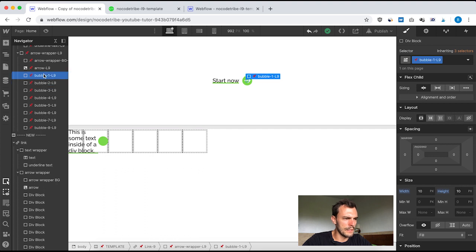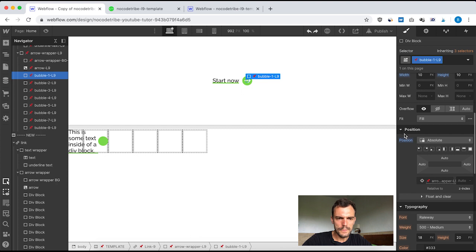What we're gonna do is style the first one, then duplicate the class and just modify the width and height of each div block. For the first bubble, I need a width of 10 pixels, height 10 pixels, position absolute.